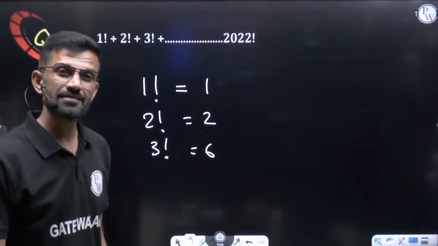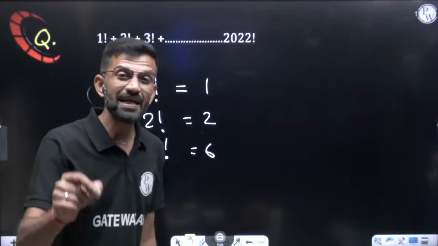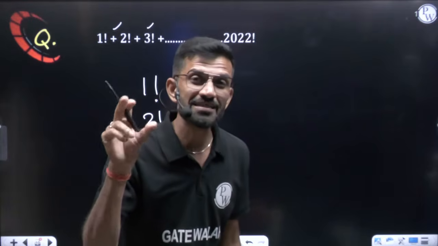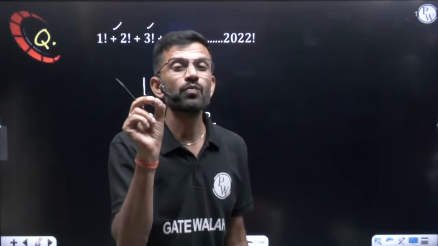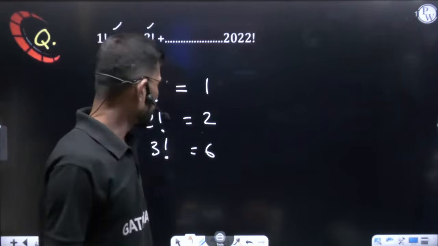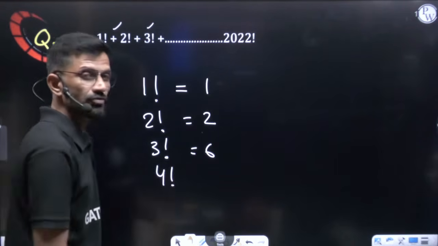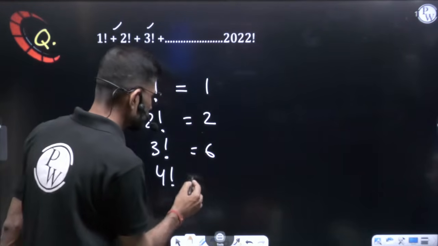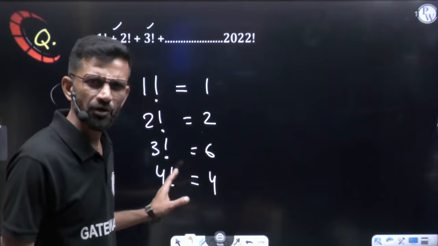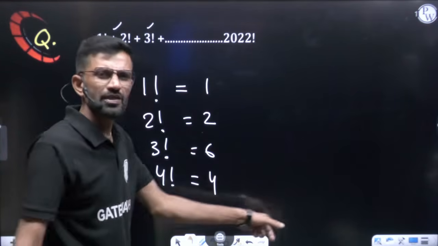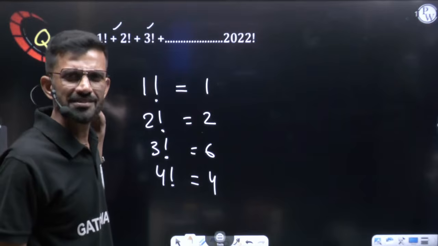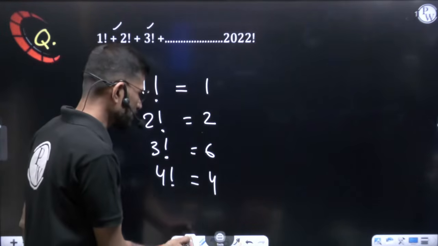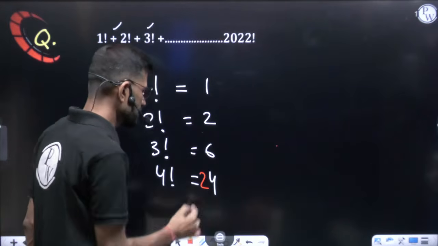What we have to do with all this? All this we have to add. And after addition, in the sum we get, we want the unit place digit, the last digit. Now what is 4 factorial? It is 24. In 24, what is important to us? Important to us is 4. 2 is not important because addition of last digits will generate the last digit. Previous digits are not important. But for your convenience, I am writing 2 also here, 24.